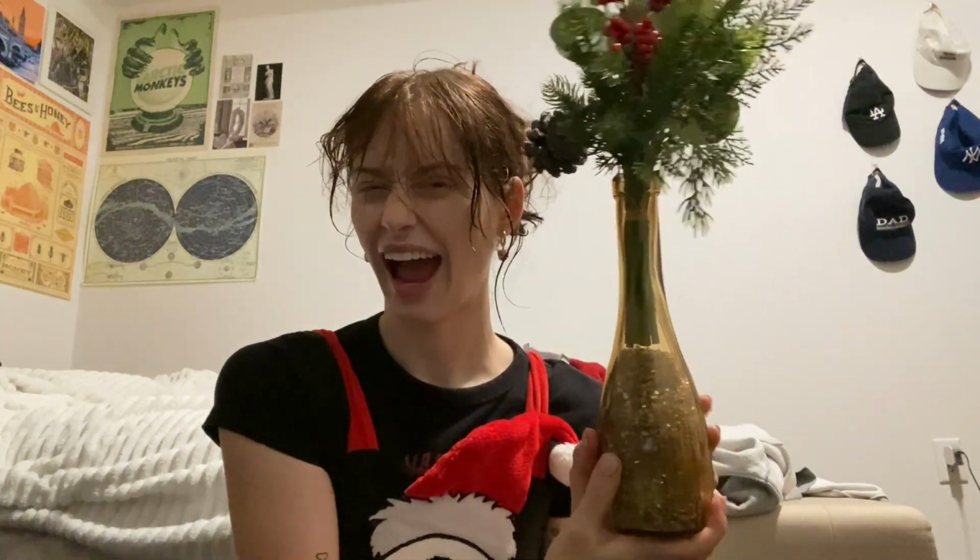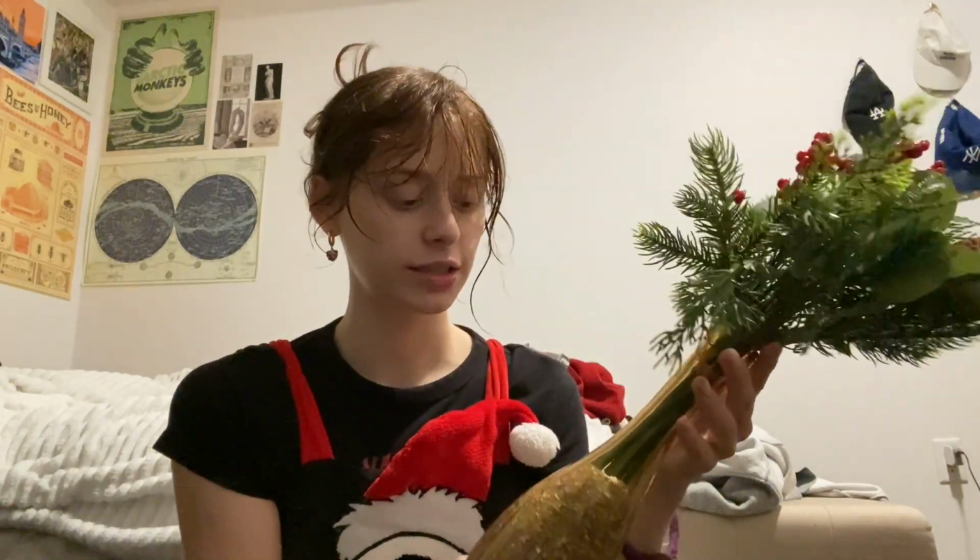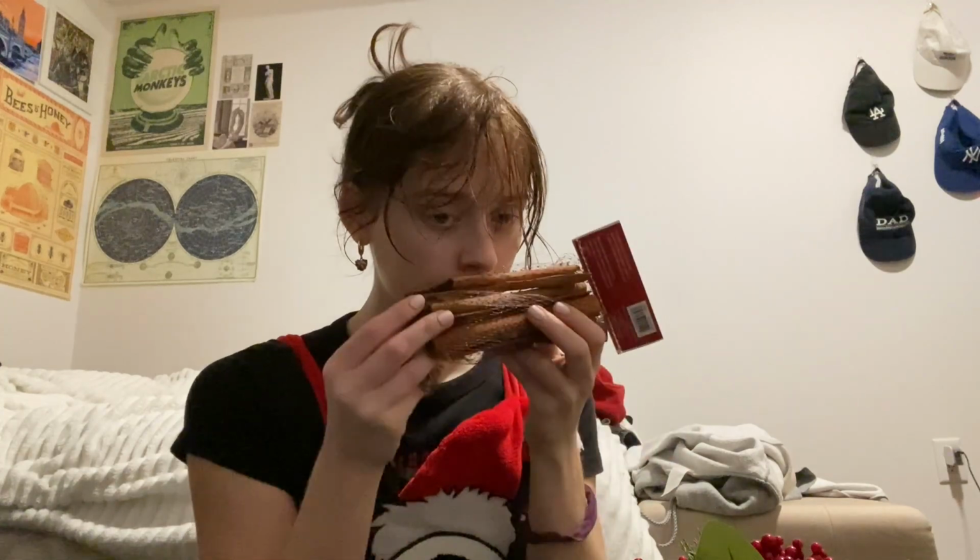This is my vase from Valley Village. Love it so much. I got this a while ago and you can kind of tell it's ambery. And then I got some filler for the bottom of it finally, and a fake little decoration. I put a cinnamon stick in there so it smells good. I expected my vase to be a little bit bigger than it is, so I bought all of these and I haven't decided what I'm gonna do with them yet, but they're just making my room smell good now.